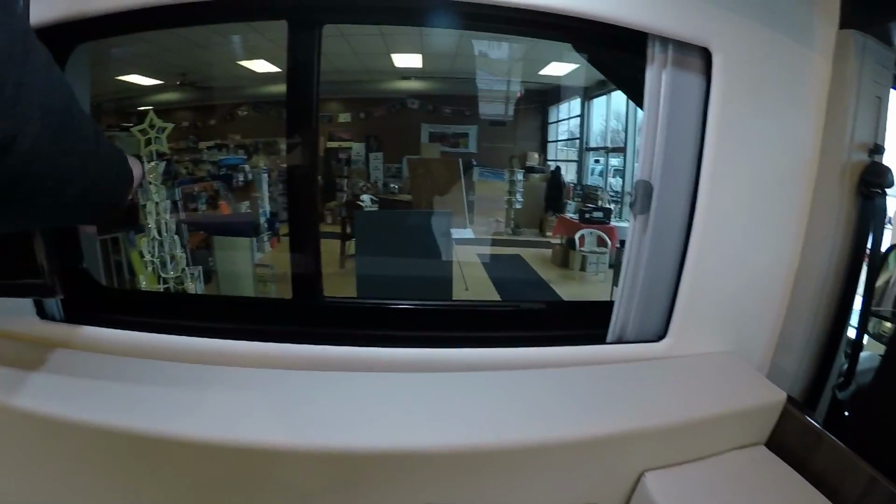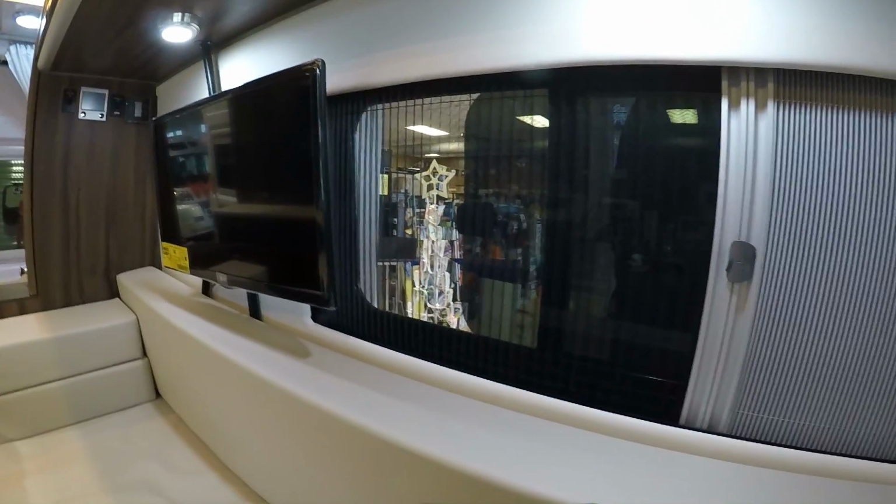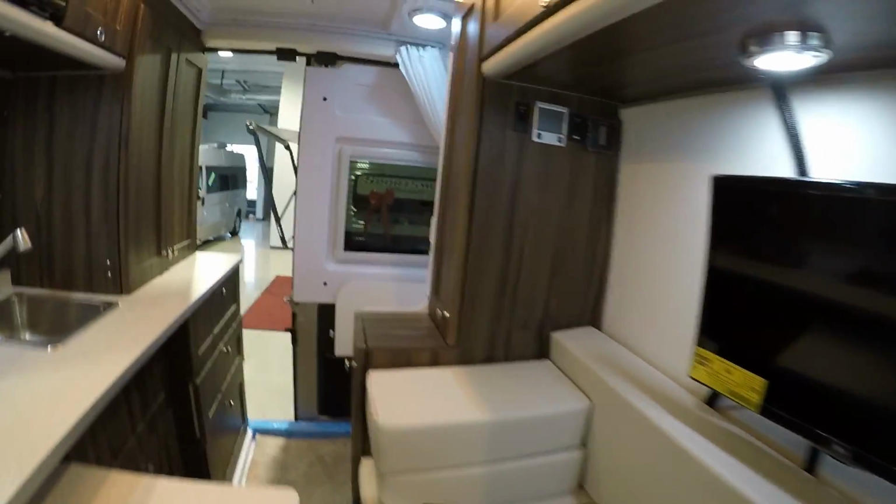Always nice. You have these nice big windows too. These do open quite a bit. And then one side will be the screen, one side will be the curtain. They'll kind of conjoin there. And let's take a look.